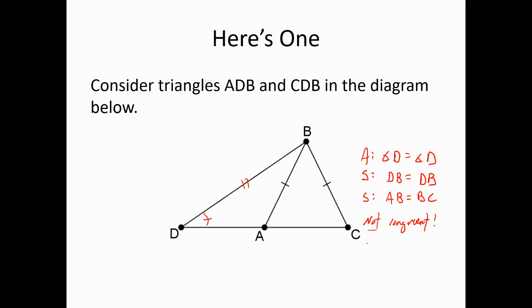So what this is, it's a counterexample to ASS. So you can't use it, okay? That's the point that I've just made. Pay close attention here. Don't just let this go by quickly and think that, well, Dr. Mason said ASS, and so I'll use ASS in my proofs. Absolutely not. If at any point in this course I ever see ASS used in an attempt to prove that triangles are congruent, that is automatically wrong. Automatically, ASS does not work, okay?